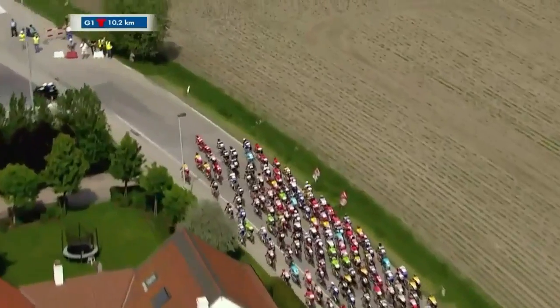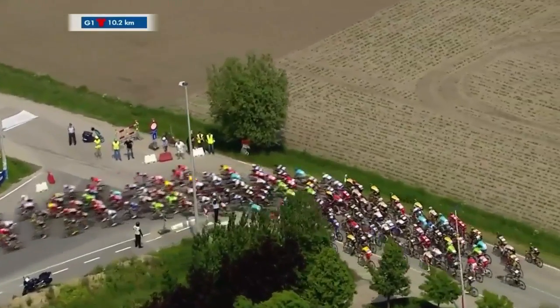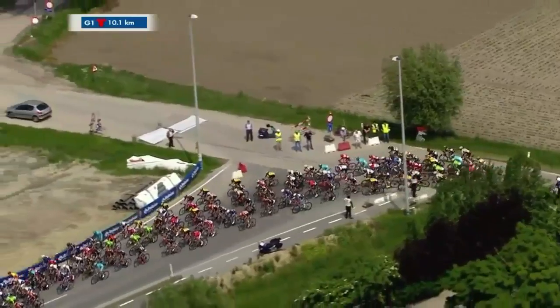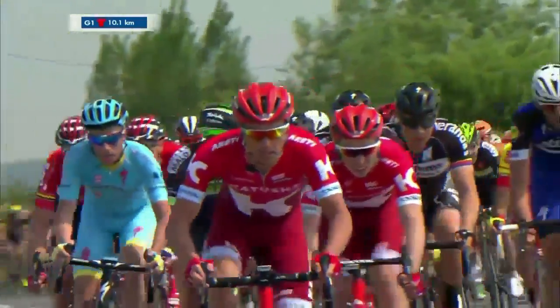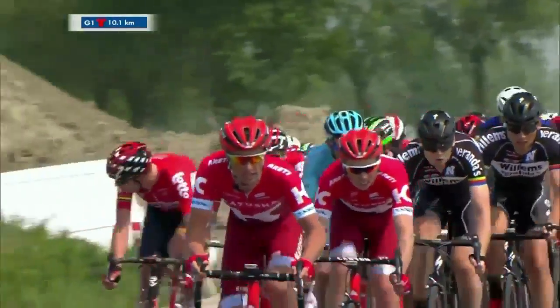So it's going to come down to a sprint today. It's going to be a very technical finish — flat and straight all the way to the line, but then in the very final 50 meters it goes uphill with about 8%, which could lend itself to some of the punchier sprinters today. We do see Everturns near the front, and Cinecki of Katusha near the front, as well as Chris Boekmans from Team Lotto Soudal near the front.